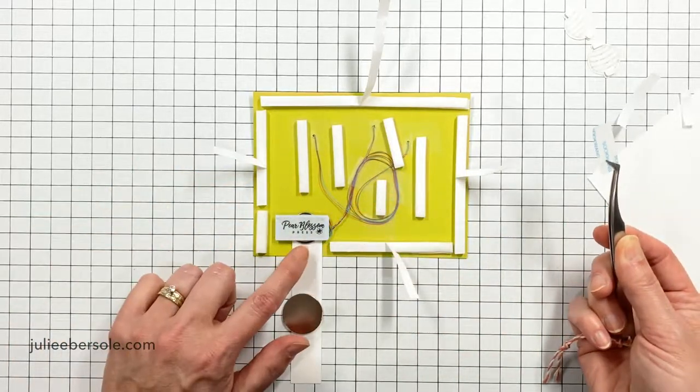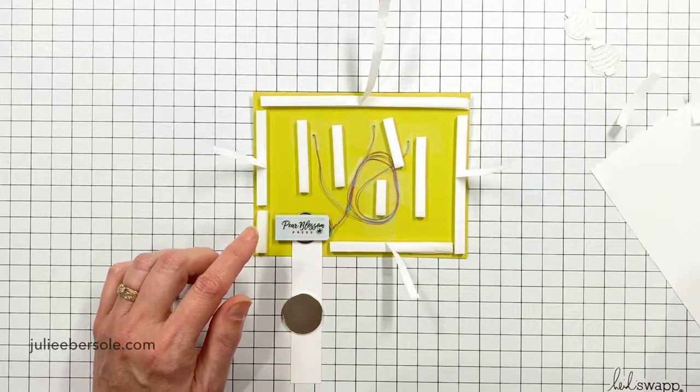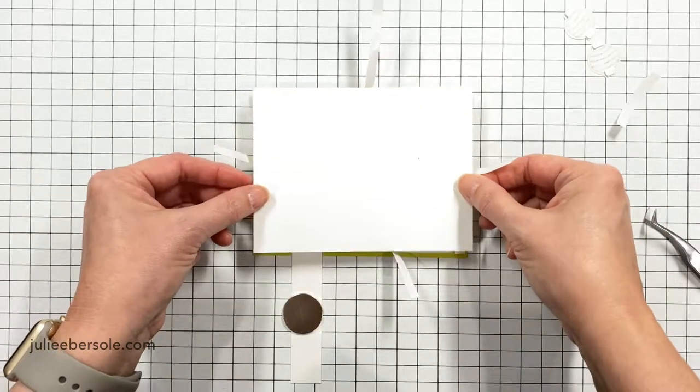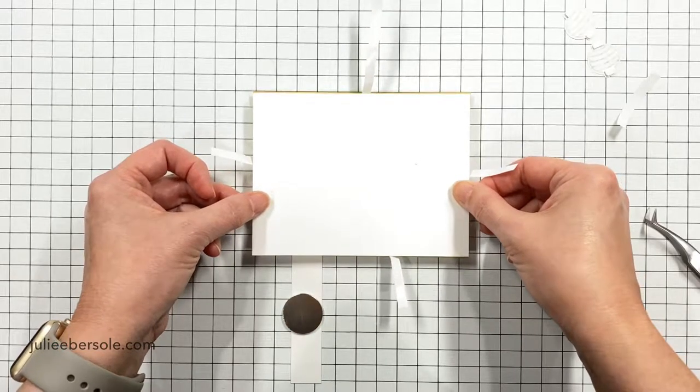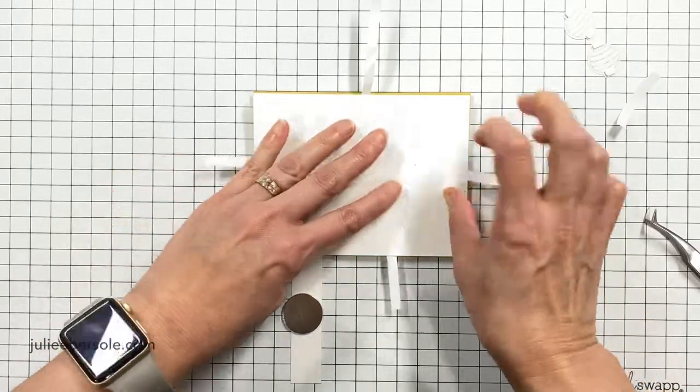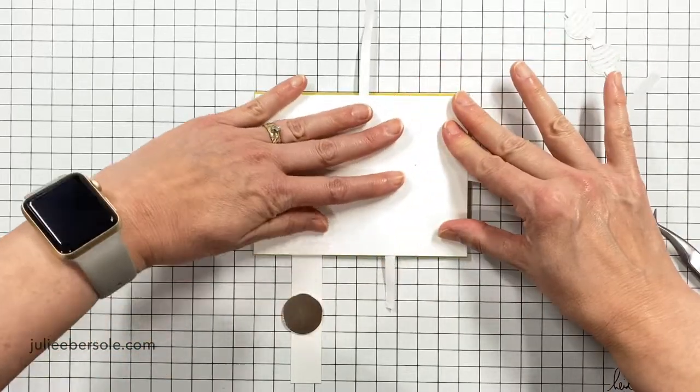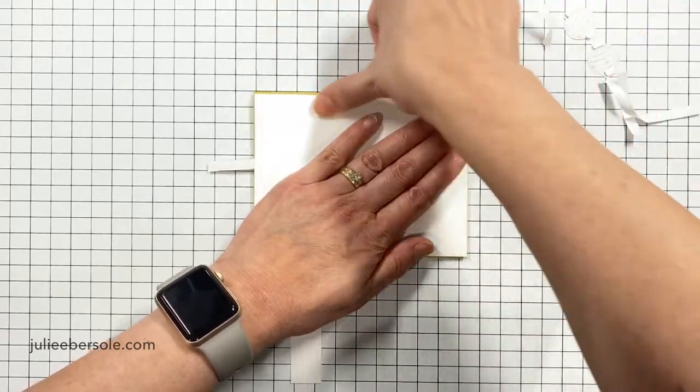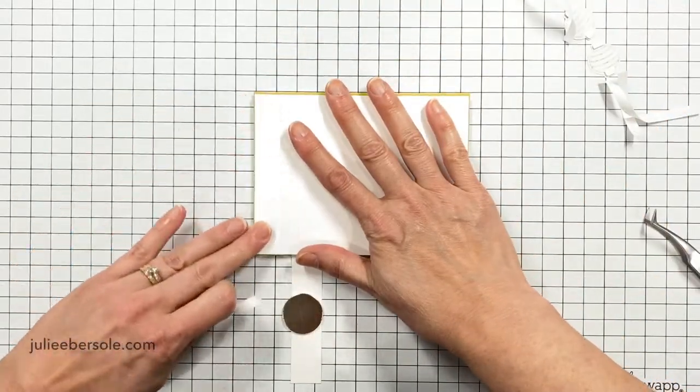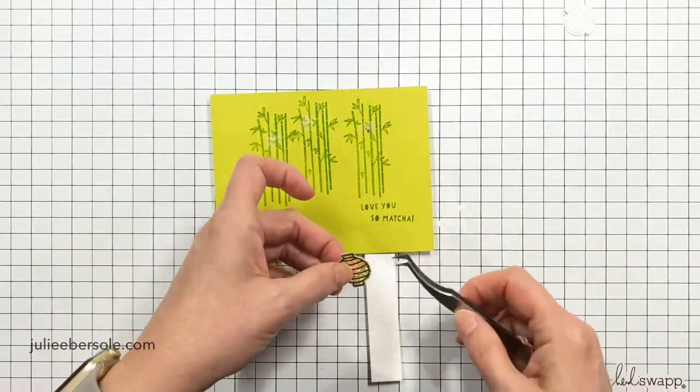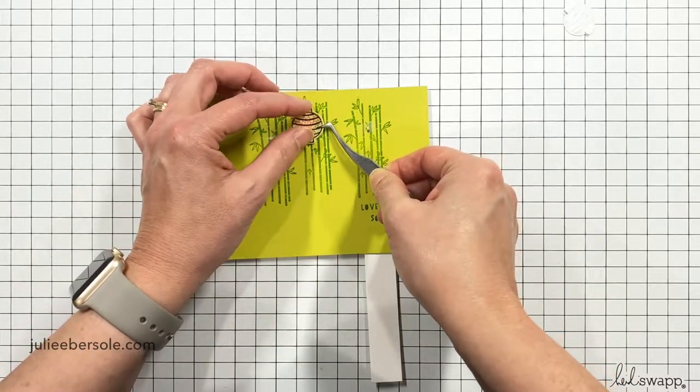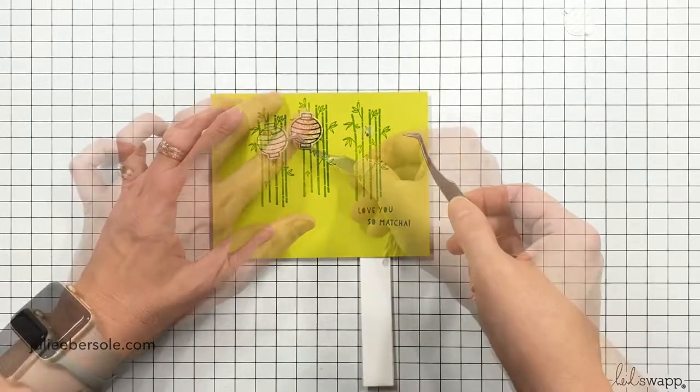So now I've pulled back all the paper liners there from my adhesive. I've got a couple there at the perimeter that I've left hanging out so I have just like a little bit of handles to help me keep that piece of cardstock. Now this is just a quarter sheet of Neenah solar white that I trimmed down, so it's slightly smaller than the green panel, so it won't show on the opposite side. I find it's a lot easier to mount everything in that way, and then I can take the whole thing and mount that to my base card.